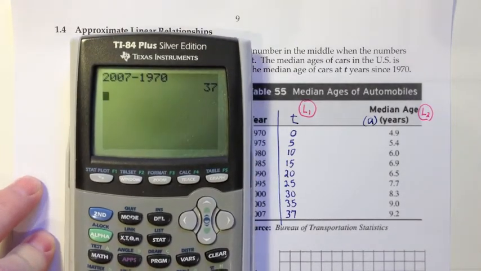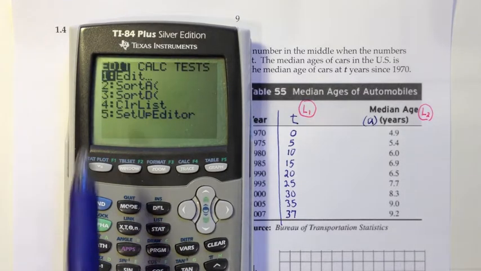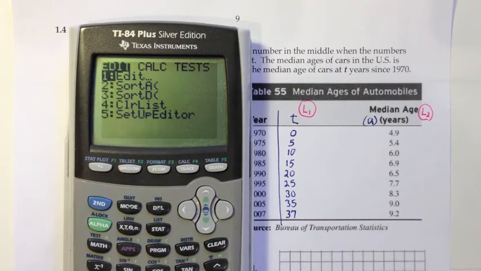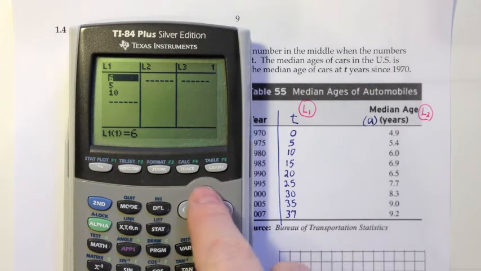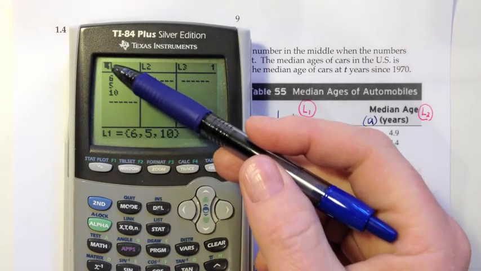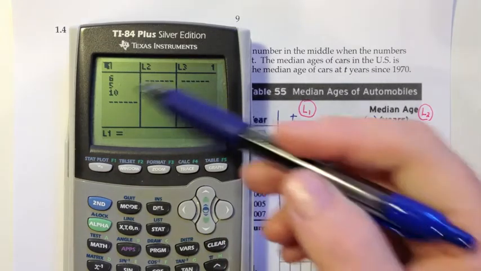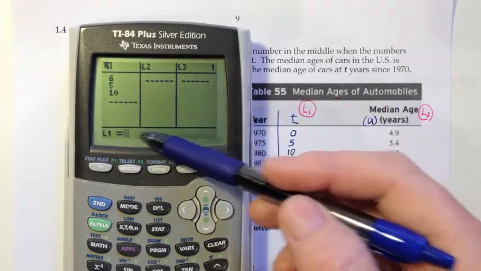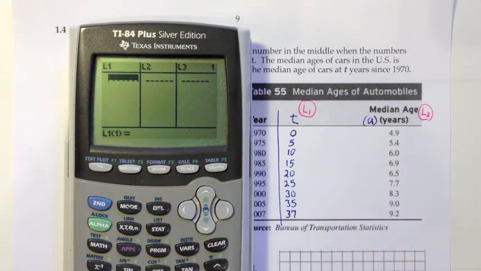So the first thing is to get into the stat menu, and so to do that you want to use your stat button right here, so I'll press that. And then we want to edit data, so edit is already highlighted, so I can just press the enter key. And then it's fairly common to have some data sitting there already, so we want to clear that out. So just a reminder on those steps, use your arrow keys to go up and highlight the list name, so where it says L1 needs to be highlighted. And then you'll press clear, and you don't see anything vanish here, but down here it is now blank. And so if we press the down arrow or the enter key, that'll accept that clear, and now we have a blank there like we want.